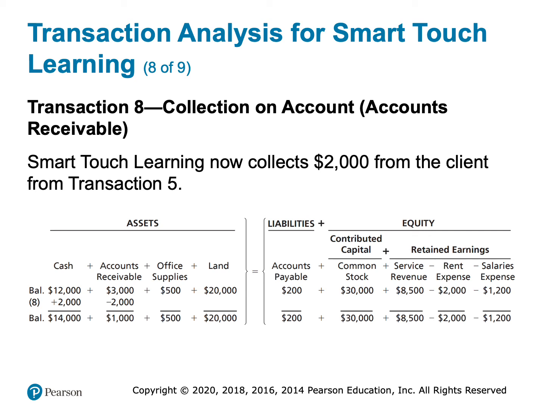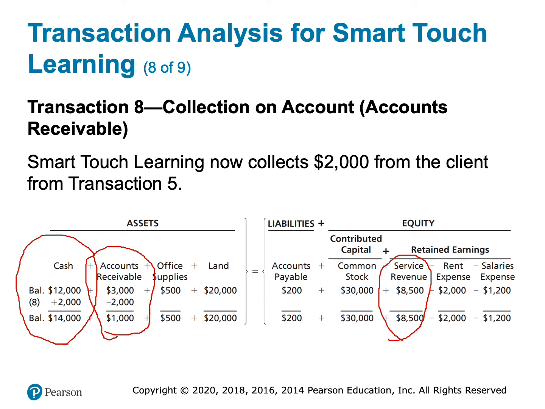So now I'm going to go in and decrease accounts receivable by $2,000 because the customer doesn't owe me $3,000 anymore. They only owe me $1,000 now. And I'm going to increase cash because they gave me a check for $2,000. So I've decreased the accounts receivable and increased cash. Notice I did not do anything to service revenue. Just because they paid me doesn't change service revenue.